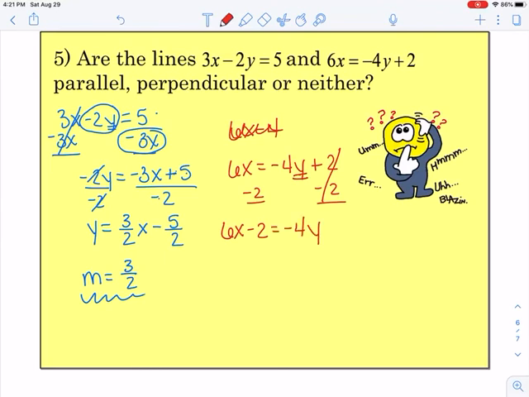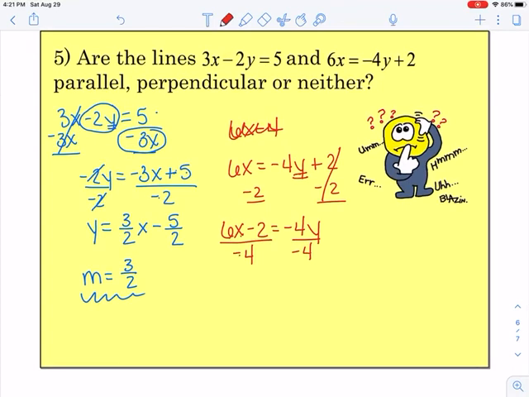Okay, and now the last step to get y by itself, the opposite of multiplying by a negative 4 is to divide by a negative 4. So again, we're dividing each piece by a negative 4. So I have 6x divided by a negative 4. Again, 6 is not divisible by negative 4, so I'm going to leave it as 6 over negative 4 and tack on my x. And then negative 2 divided by a negative 4, a negative divided by a negative is a positive, and I can't divide 2 by 4, so I'm going to leave it as 2 over 4.